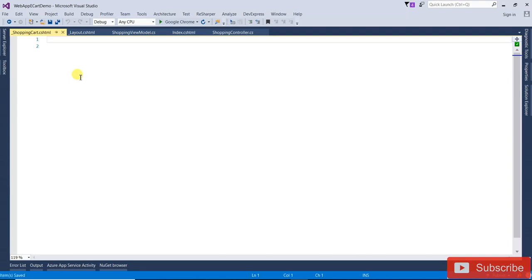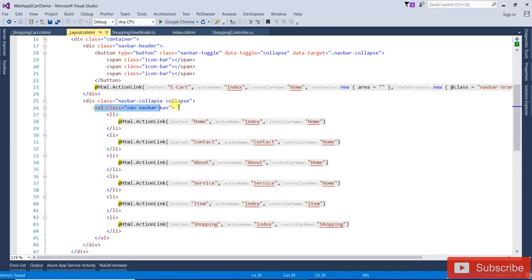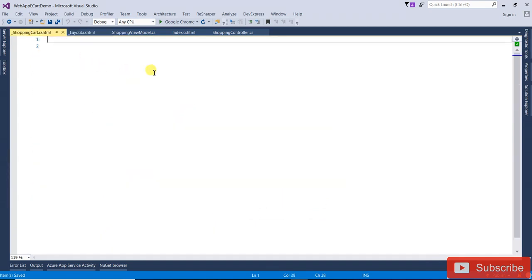Now that the partial view has been added, I'm going to copy something from here, and we are going to move it into the nav bar.